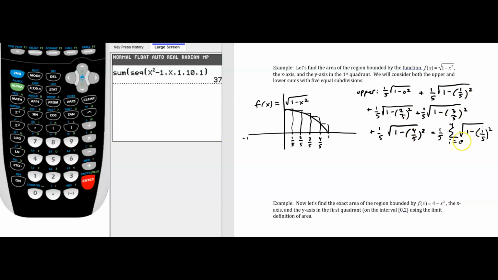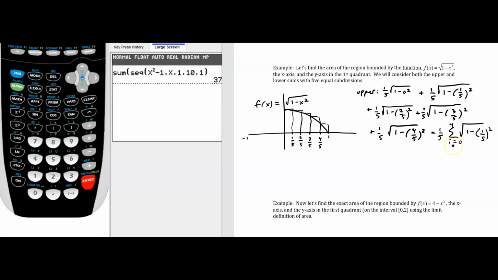If you plugged in 0 into i/5, you get 0, and then you go up by 1, you get 1/5, 2/5, 3/5, 4/5. And so this is how we can condense all of this. If you wanted to, you could simply plug all that into the calculator, get your answer, and I'm totally fine with this. I'm just showing you this to connect it with what we're doing with sigma notation.